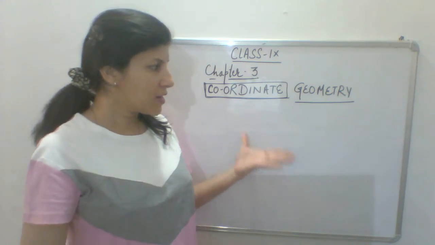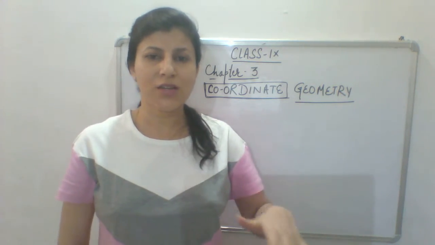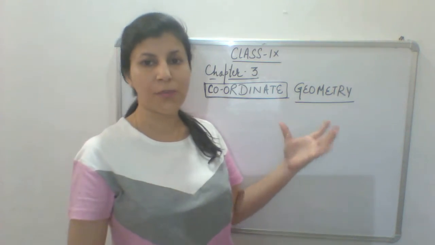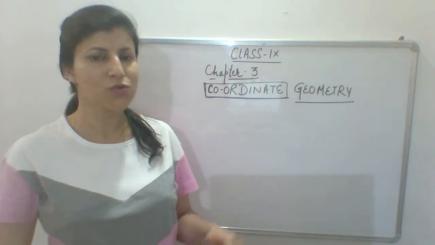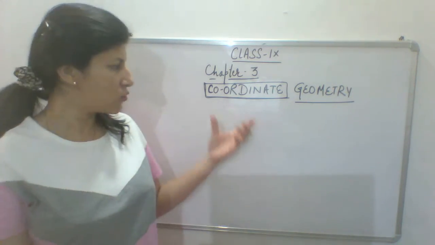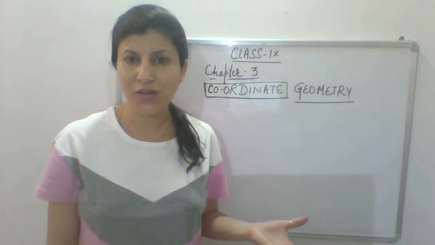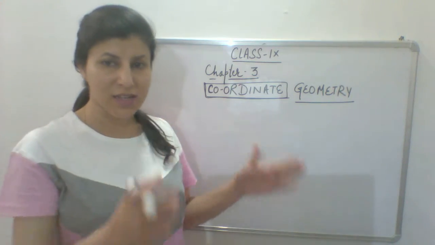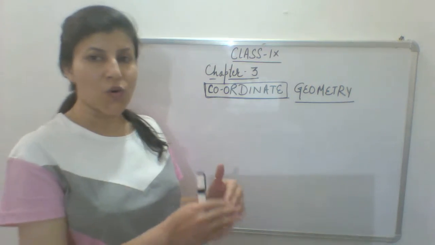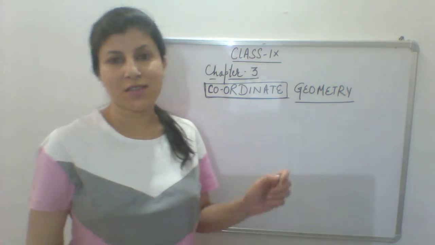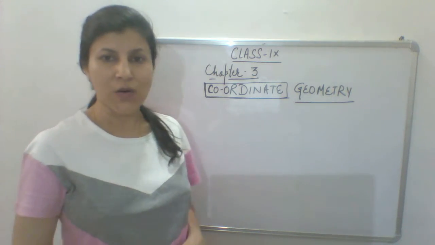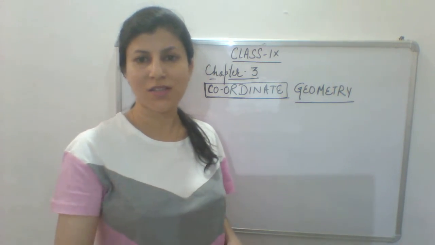Now, in class 9th, we are having only its introduction part, the basic concepts which come under this topic coordinate geometry. We are going to learn about the basics only in class 9th, right? How to plot a point, what are the coordinates of a point, what is called the Cartesian plane, why it is called the Cartesian plane, what are called x-axis, y-axis, and how to plot the points, right? Now, let's start with it, how we can do this.